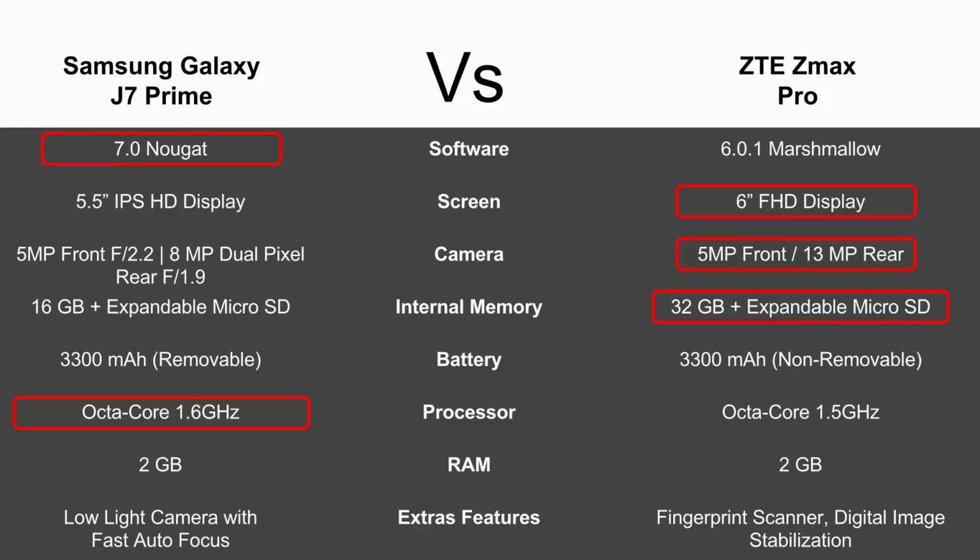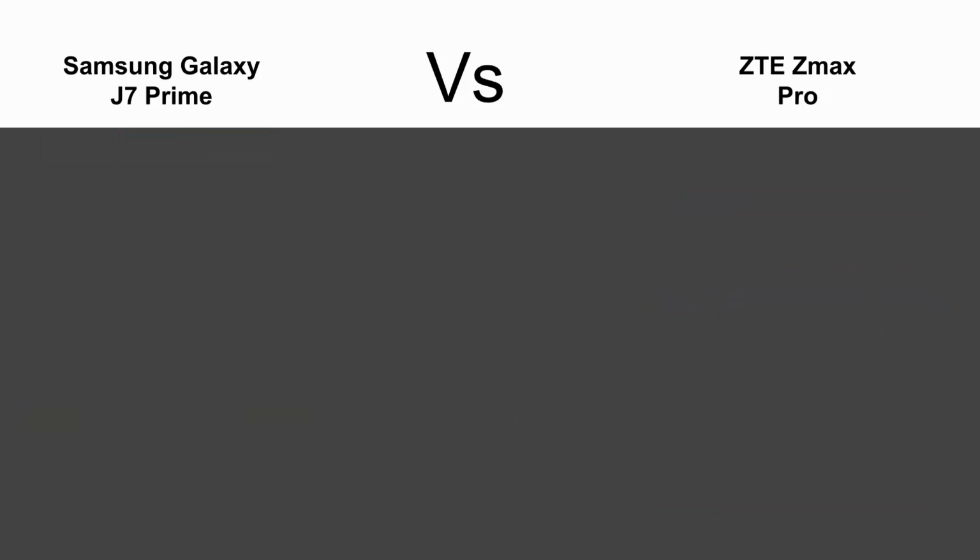So overall, fingerprint scanner just, I would say, trumps the low light camera, although again it really depends on the person. But feature wise, it is a lot better, in my opinion, to have a fingerprint scanner. It's a higher value, I should say. So we did give the extra features to the Zmax Pro.